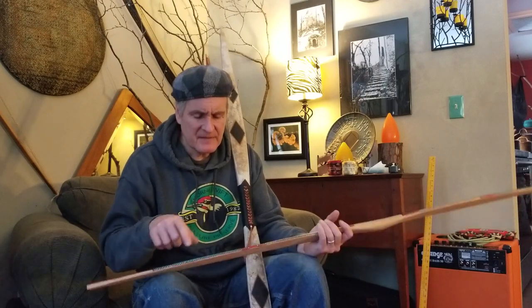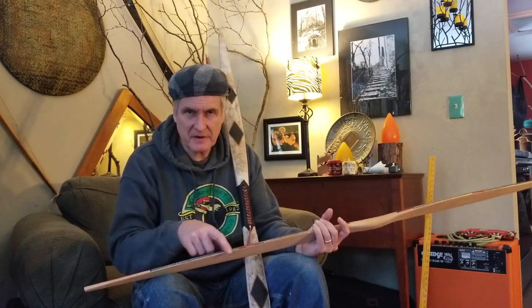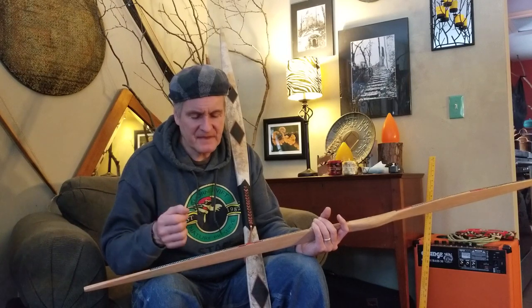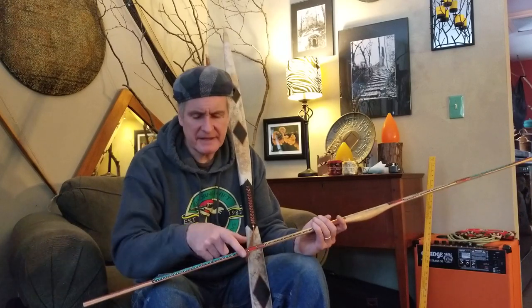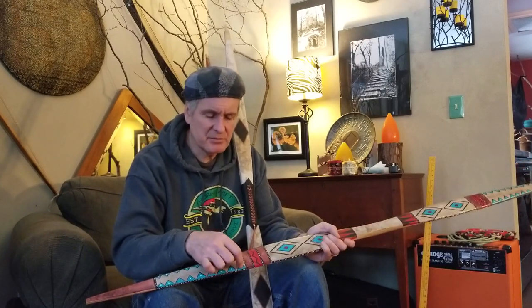Order of operations. Let's take these triangles right here. I did this black strip first. If you're not confident, you know, you have to be confident to do that. You could have done the blue triangles first. But I did the black stripe first. Then I did the blue triangles.